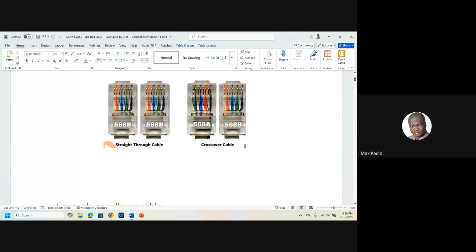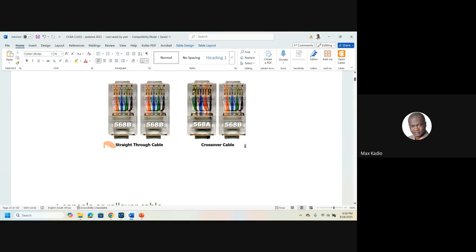White orange, orange, white green, blue. So if one here is the same as one on that side, two here is the same, everything in the order is the same, we say it's a straight through cable.